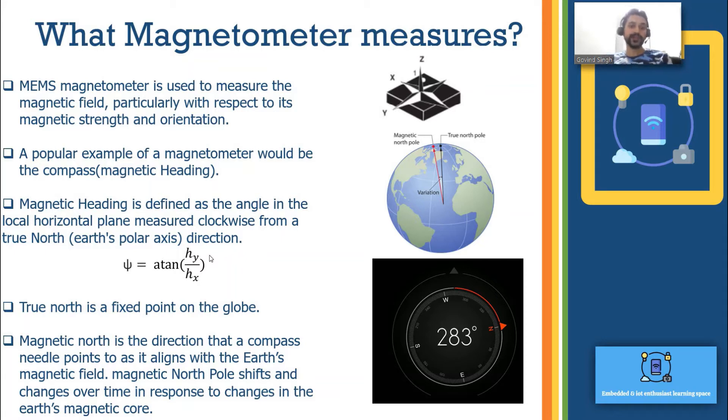We need to do the tilt compensation. This is a very straight derivation which is written but we need to do tilt compensation. Because what may happen is that our plane may be rotated, our reference plane may be tilted. We will have some pitch or we can have some roll or some yaw. Then accordingly we need to basically get the sine and cosine component of that particular rotation frame and then calculate the magnetic heading.